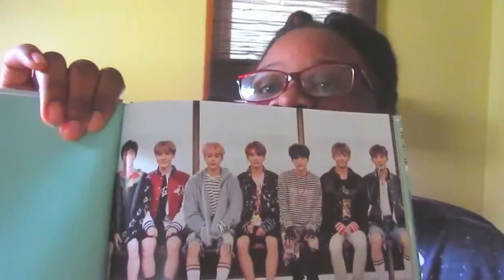This is a white piece of paper. No, baby. This is a green mint. I love this picture so much. And I love this group shot. They look amazing. Hopefully you guys can see this. I know the lighting is not that good in here yet. I have to work on that.